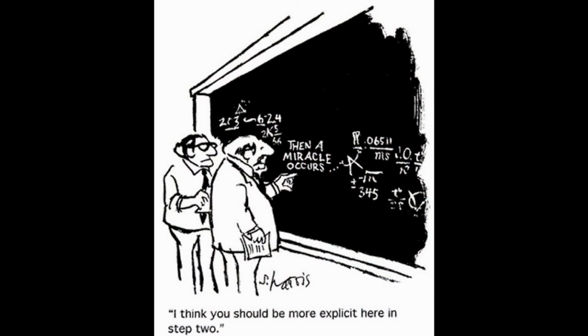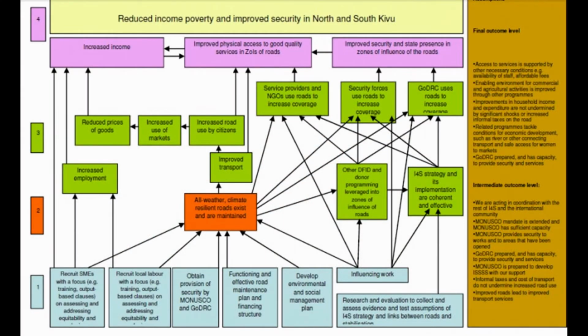Of course, I've even found a cartoon where some people think, well, is there going to be a miracle here between this, what I'm thinking, and this, what I'm getting? Okay, so let's see if that happens. These theories of change, these TOCs, can get also very complex, complicated. I'm showing you one that was used with the UK's Department for Foreign Assistance, the DFID, and there's, for example, the roads, constructing roads for the Democratic Republic of Congo, DRC.